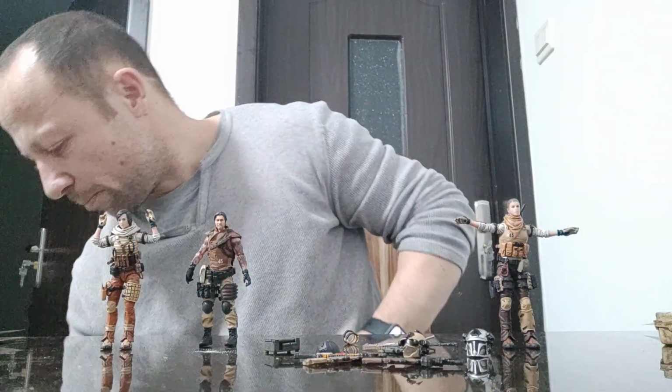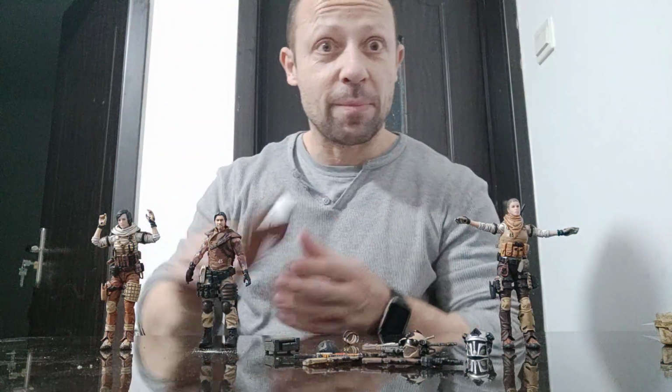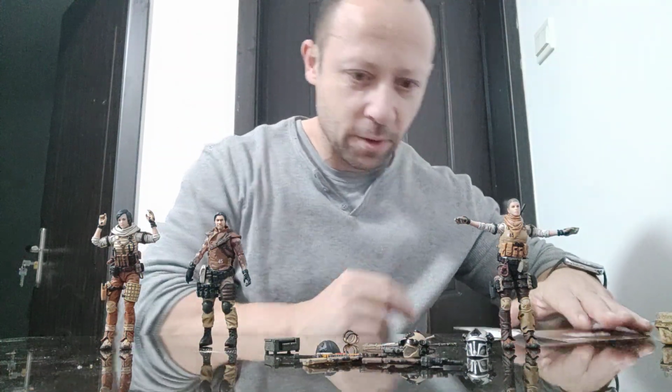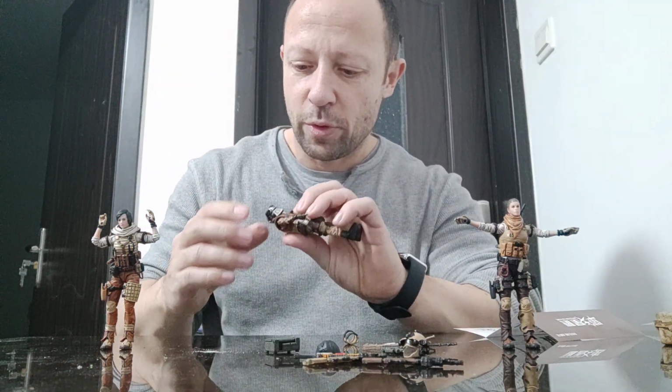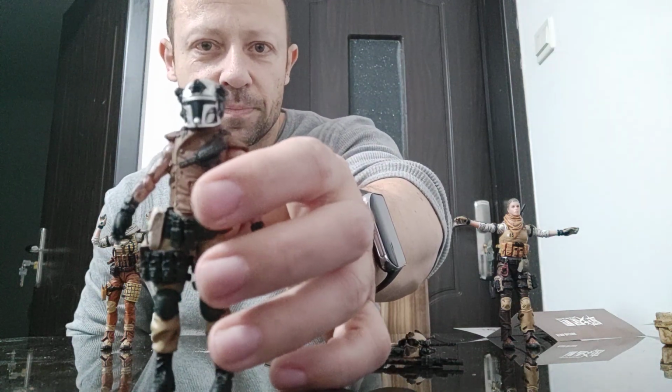So, having a look at my box again, who wears what? Or doesn't it tell me? It doesn't tell me there. Let me look at the paperwork. It will tell me in the paperwork. Okay, so he's supposed to wear this silver helmet, which he does. He looks very Mandalorian. He does particularly well.